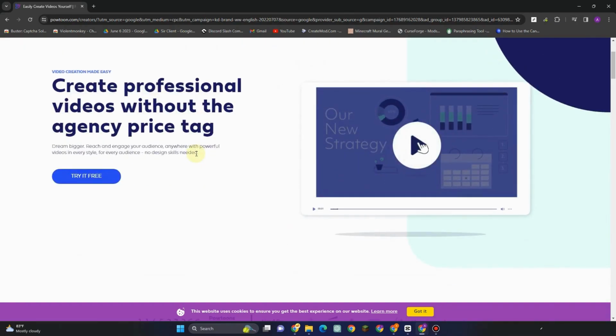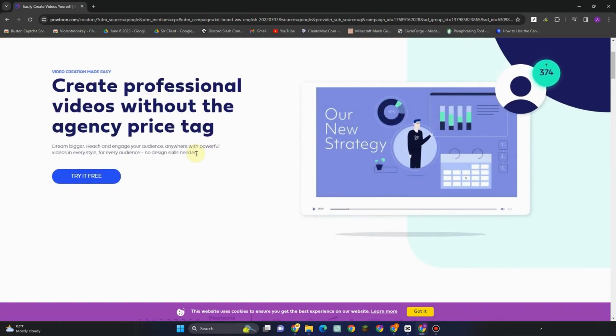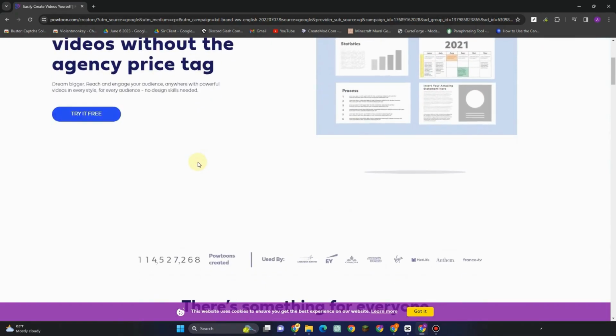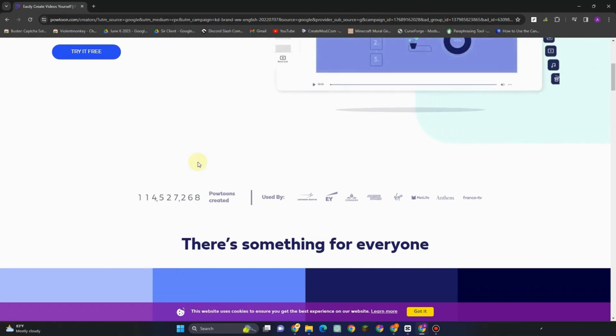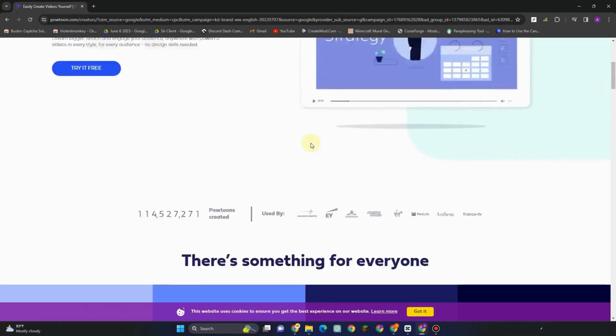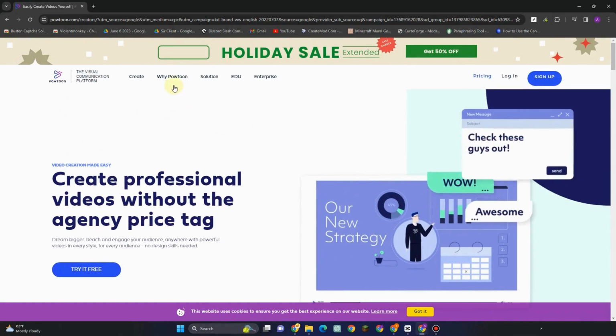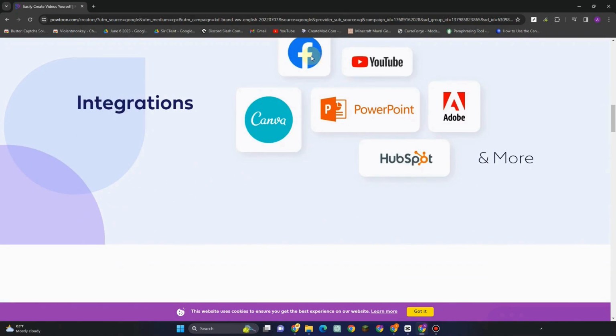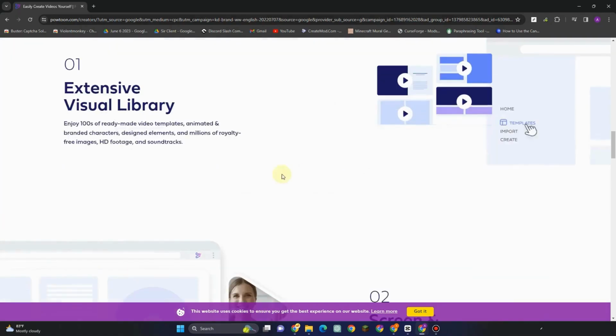Now, you can make interesting animated movies for your training and e-learning courses with Powtoon, an easy-to-use animation program with Powtoon software. You can quickly add characters, objects, and scenes to tell your tale in videos known as Powtoons. So this is what it looks like, and here you can see integrations: Facebook, YouTube, Canva, PowerPoint, Adobe, HubSpot.